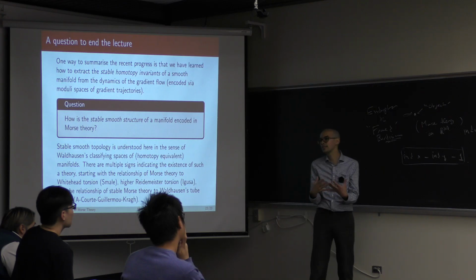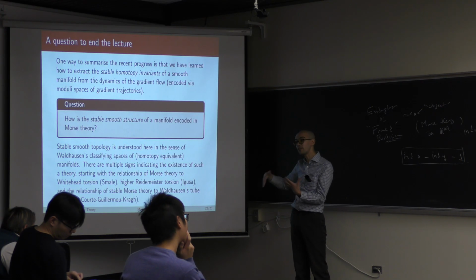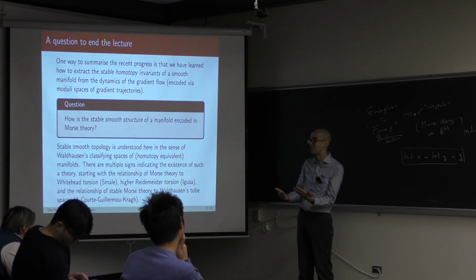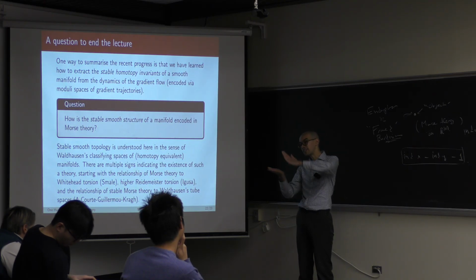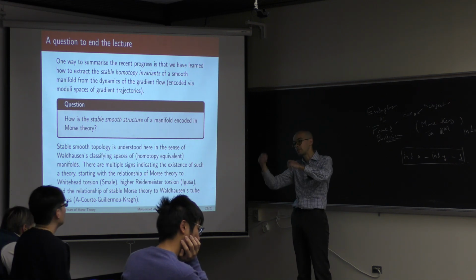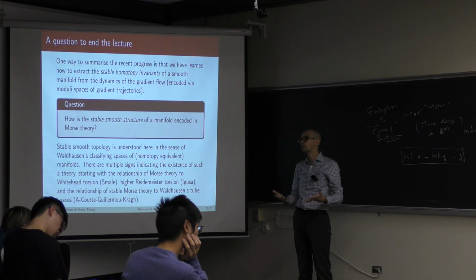And this is related, so for example, Waldhausen built this theory in part to say something non-trivial about the diffeomorphism groups of a disk. And he said something non-trivial about it. He didn't say everything, but he had some stable range where he could compute non-trivial homology groups of the space of this out of the machinery of algebraic K-theory.